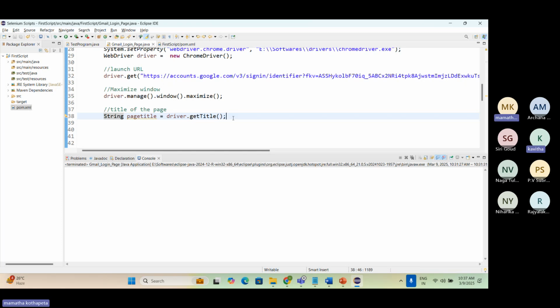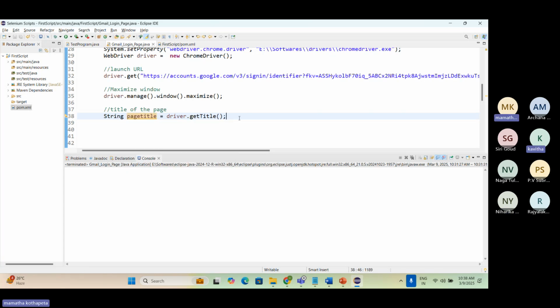Now let's print on this console. I told you when we discussed about console, when we use console, when we don't use console. Now I want to print the output of this. I want to see the output of this. Not onto the web page. It is not sending. Am I using a driver variable here? No, right? I'm using the driver variable here to get the page title. I'm getting the information. I'm not sending the information. This information is falling into the page title.